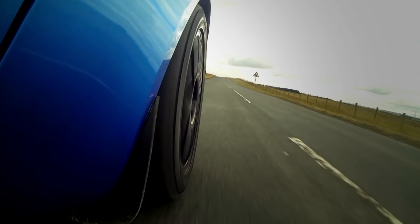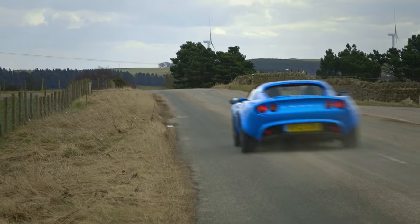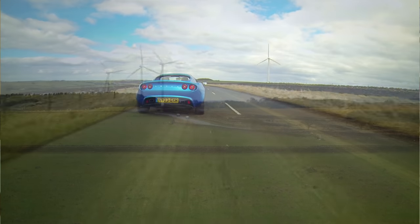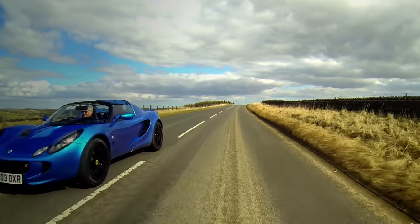The noise the car makes — it's always a battle because if you want to do track days you have to meet noise limits. But on the other hand, there's no doubt that a proper supercharged engine in full cry is a truly wondrous sound. I personally think I've got it about right — it's loud enough and rich enough that it's great, but it meets all the track day regulations.